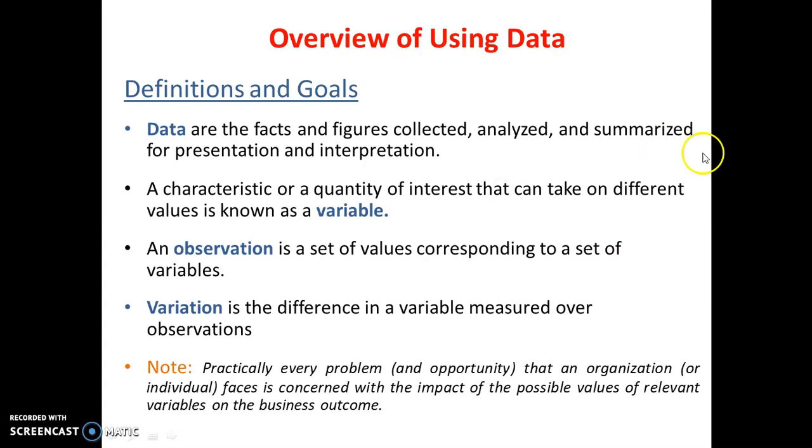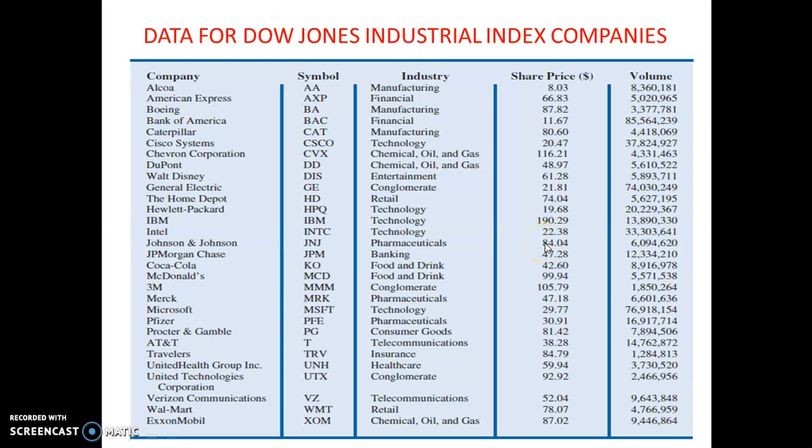the business outcomes. Now if you take this table, it is one very important table. The same table can be referred to on the other slides also. You can look at this table carefully. Here we have company details, and for each and every company we have a symbol over here, and the industry, the nature of the company, is listed over here. Then the share price is given over here. Then the volume of the share is given over here. So with the help of this table, we are going to identify different types of data.